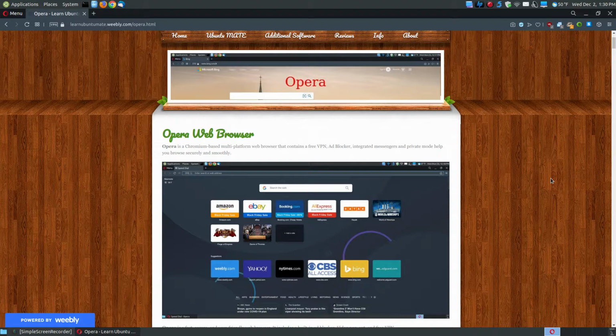So if you're wanting to switch from Windows to Linux, and you're using Opera in a Windows environment, you can still install Opera on Linux and still feel in that comfort zone. You're not really learning anything new because you're still using the same web browser that you used on the operating system you're currently on.